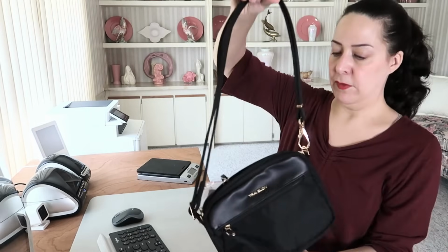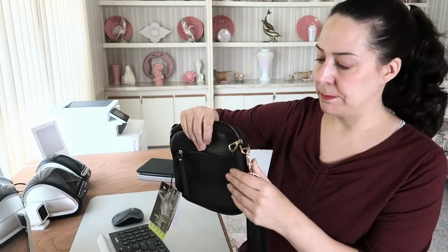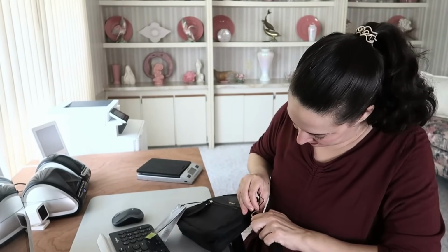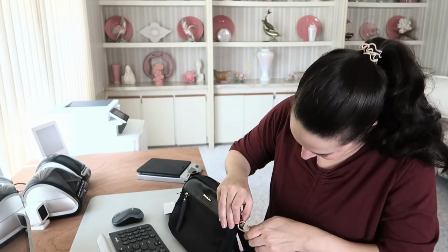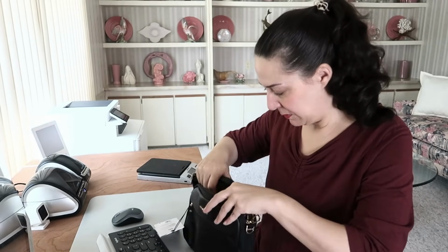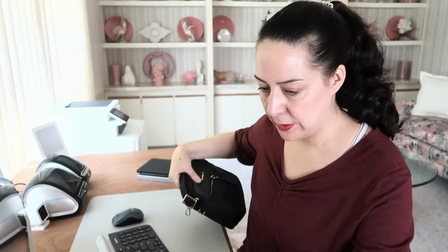Okay, we have a Travelon crossbody bag, and I have a few of these. Travelon's nice because, first of all, there's a flashlight included, and the inside is a different color. It's the color of my shirt. I'm sure you can't see that. But you can lock all of the zippers, which is very nice. You have to do a push down system to get them to open. Yeah, that's black. All of a sudden I thought that was blue. Can I push it down? Okay, push, come over. And unlock. There we go. Just so I can tuck that in. And let's tuck this in this pocket. There we are. And the gold zippers are gorgeous. The gold hardware is so pretty.